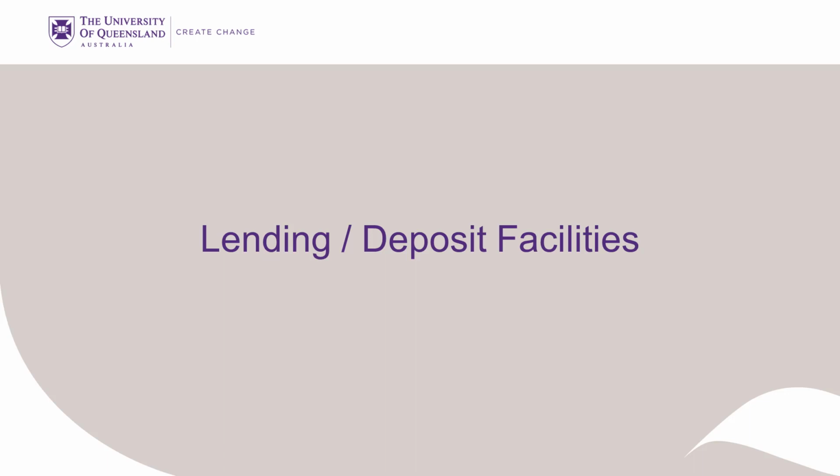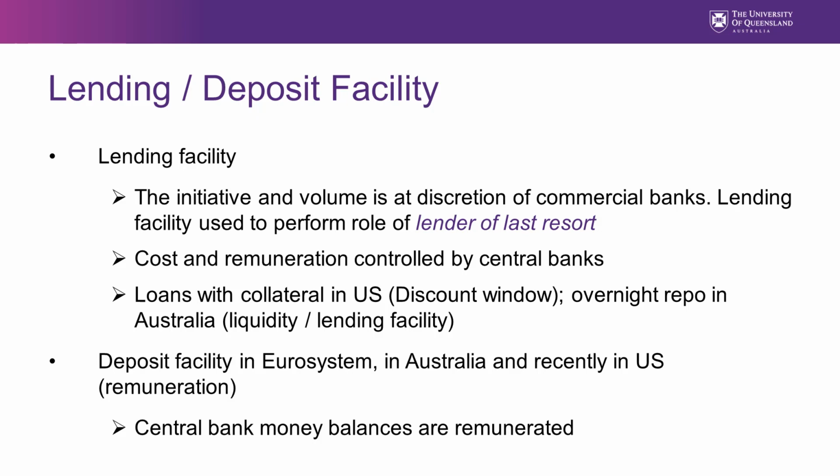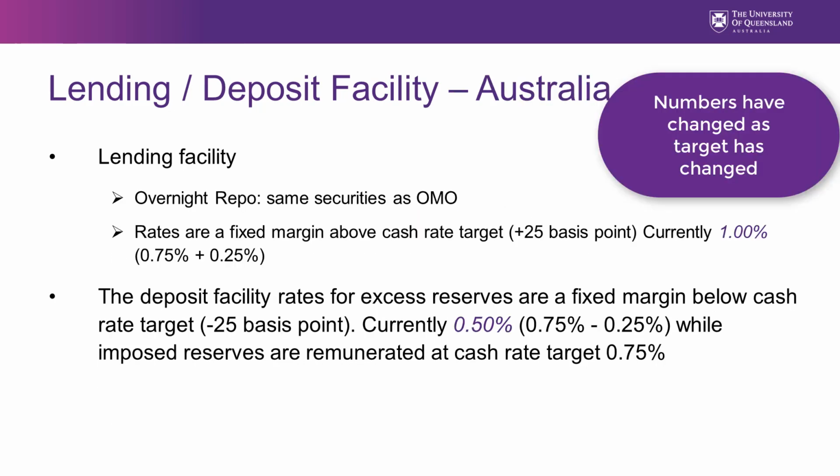The deposit and lending facility. The lending facility, it's not the open market operation, it's where commercial banks borrow from the central bank, but it's for emergency reasons, and therefore there is no limitation of what they can get. They can get as much as they want. What they have to pay is imposed on them. It's not an auction anymore. You need to pay the cash rate target plus 25 basis points. For 1 day, by the way. The emergency one is for 1 day. So it's 2 separate things. There is the open market operation where you borrow what the central bank wants to inject, and then there is the one where you ask as much as you want, but usually you pay a higher price for that.